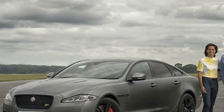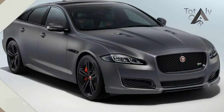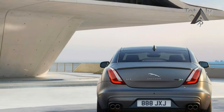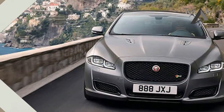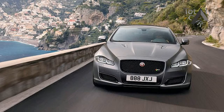In the meantime, this new XJR 575, available in standard wheelbase only, has tailor-made exterior details including a rear spoiler, side sills, front bumper and lower air intakes with gloss black surrounds. XJR 575 badging and twin bonnet louvres, plus 20-inch gloss black wheels with red brake calipers, distinguish the car from its standard XJ siblings.